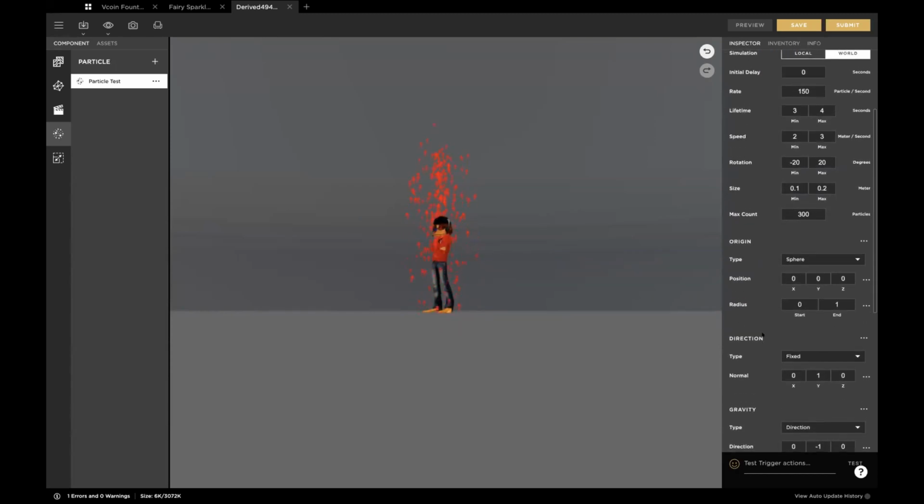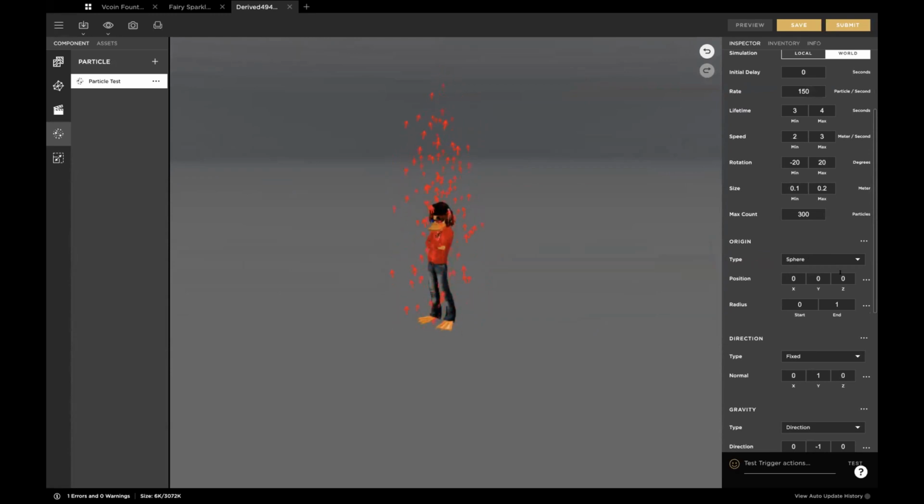The next setting is the origin. If you notice, my particles are all spawning from this area right at his feet. You can adjust where this area is, and you can also adjust the shape of this area. Right now I have set a sphere.